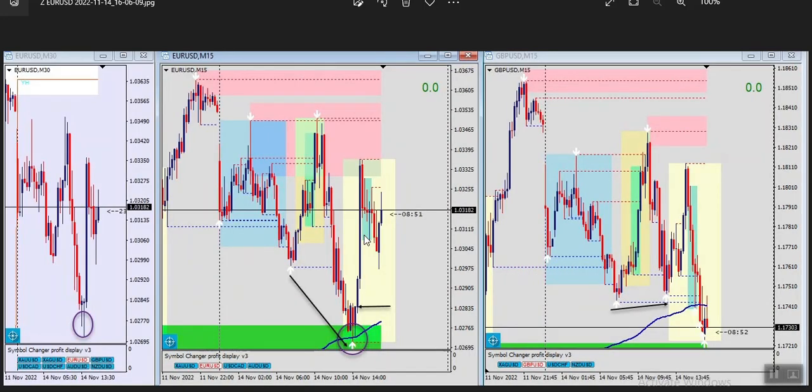This is Euro USD and GBP USD on the 14th, same 14th. You can see price creating a lower low here, and price is creating a higher low here. So price refused to create a lower low, let's put it that way. That's the correlated divergence, and it's rejecting from the 50 and in my box. Powerful entry from here and instant profit, you can see.